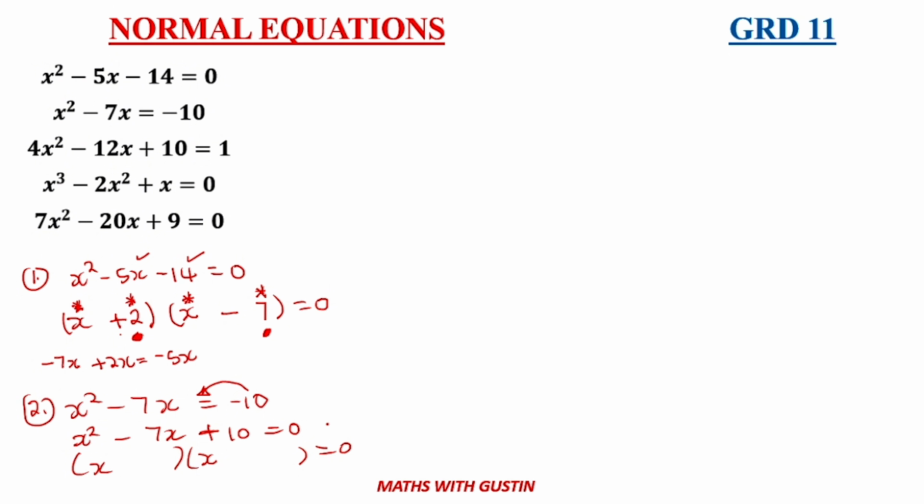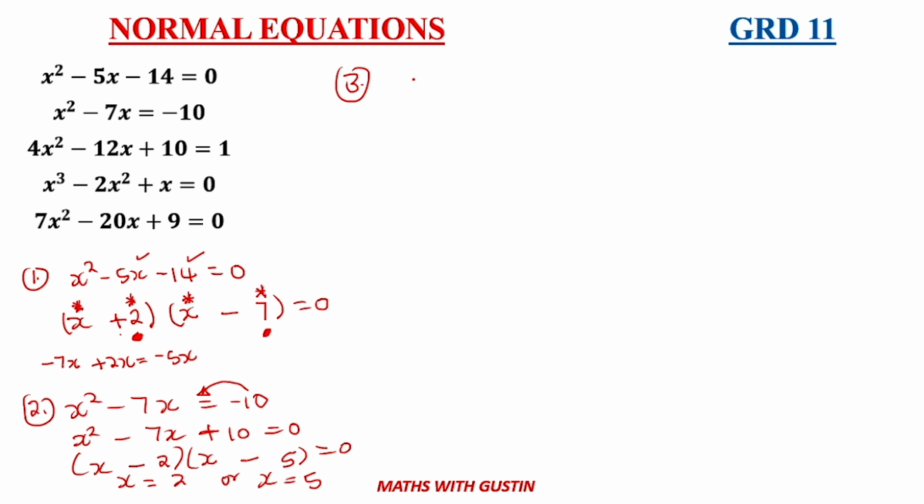All right. So you've got 5 there, and then you've got a 2 there. All right, so they need to be negative because you've got a -7 there, and your 10 is positive. So therefore you would have x is equal to 2, and then also, or our x will be equal to 5. And that's how you would deal with an example like this one, guys. So now we are moving right along. Let's move to number 3.